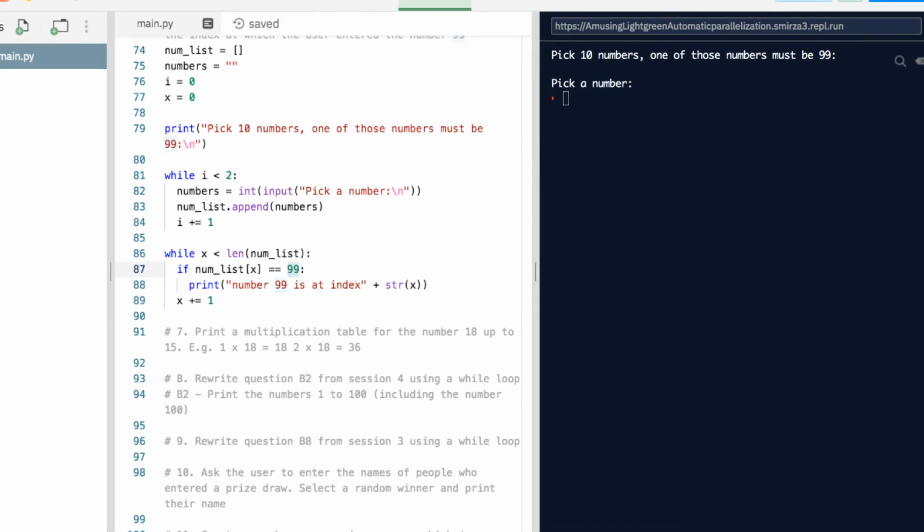So I'm sure if Jake's watching, he'll be able to debug my code as he usually does. Okay, we'll try this.